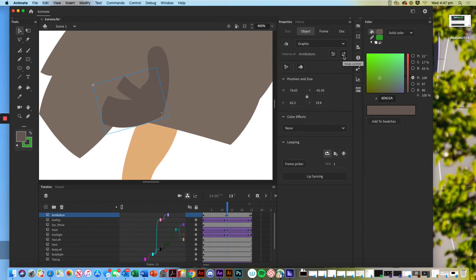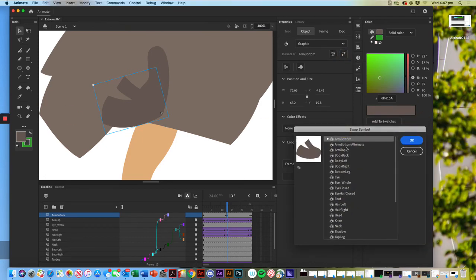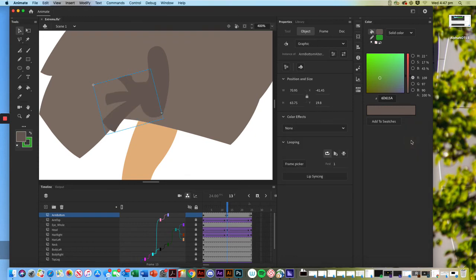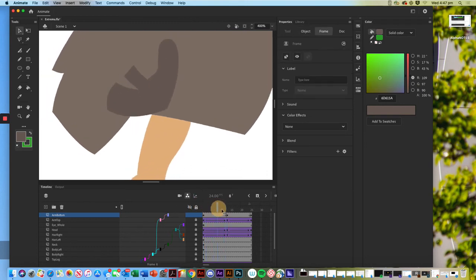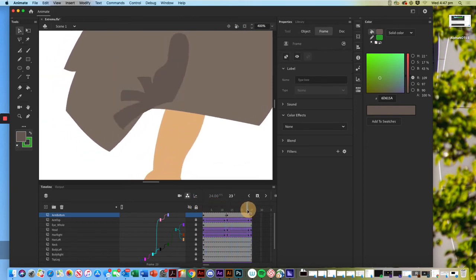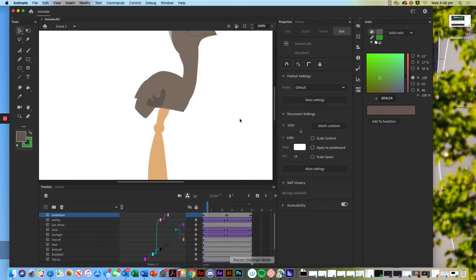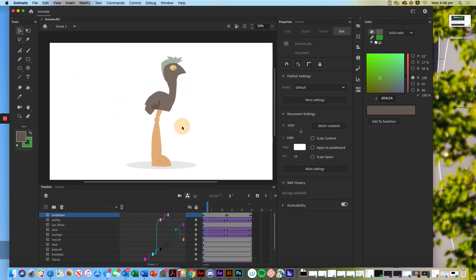I'm going to do this, swap symbol, and I will swap it to alternate. Oh, hey. So that when it goes like this, it swaps. So that's a pretty rough way of doing it.